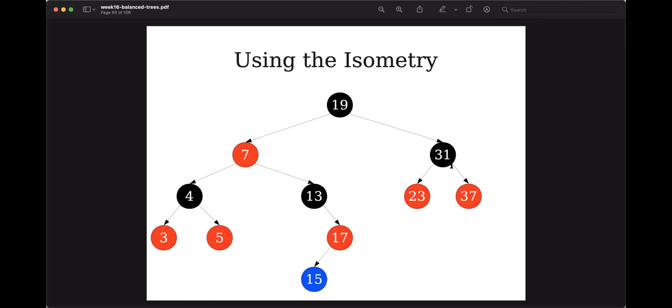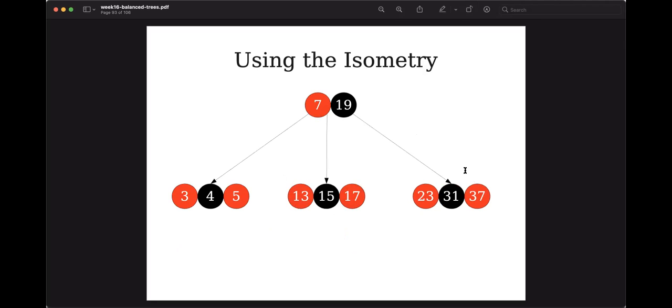Now let's say we want to insert 15. Okay, same thing. We're going to rotate to the right and then rotate to the left, and then we fix the colors. 15 is black. See, 2 blacks, 2 blacks, and 2 blacks. Okay.